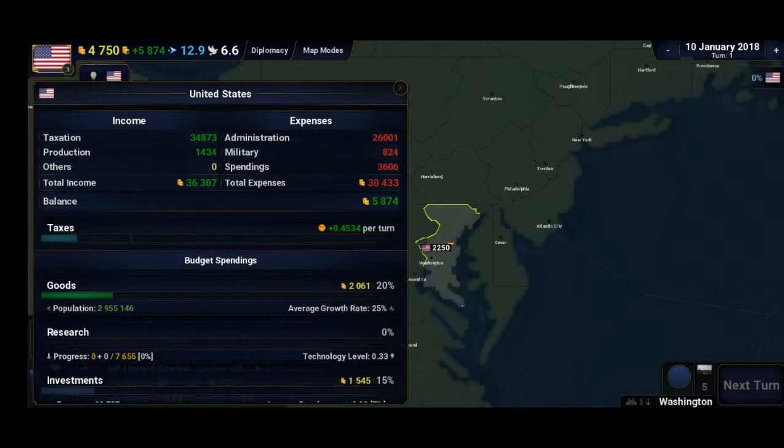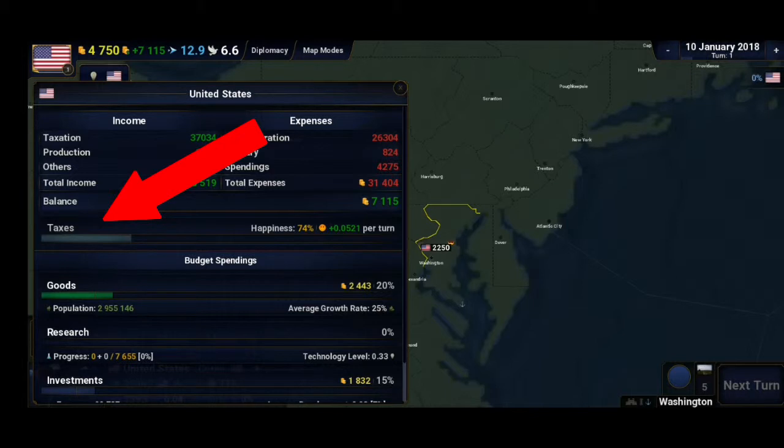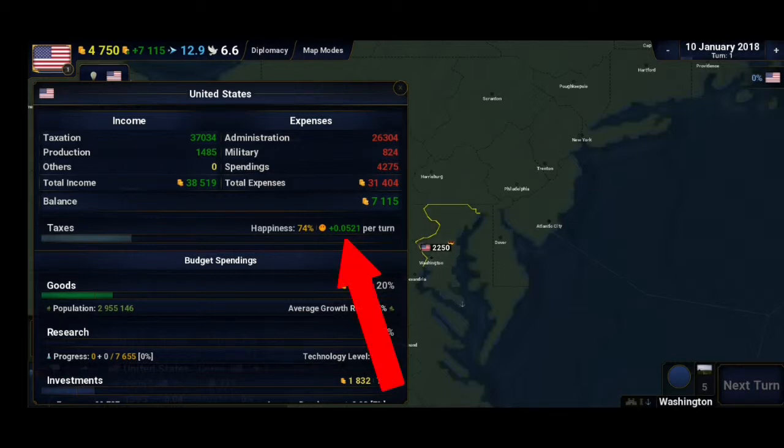Anyways, here we got our board. Taxes. It's most efficient to just raise them as much as possible. Do keep in mind, the more taxes you impose on the people, the more unhappy they get. But if you just keep it within your limit, they're gonna keep getting happy, but just ever so slightly. When you go past your limit, they begin to be unhappy. Now, depending on which ideology you choose, that depends on how much you can tax the people. There are different tax limits or acceptable taxes for each ideology, and I'll be getting to that later.